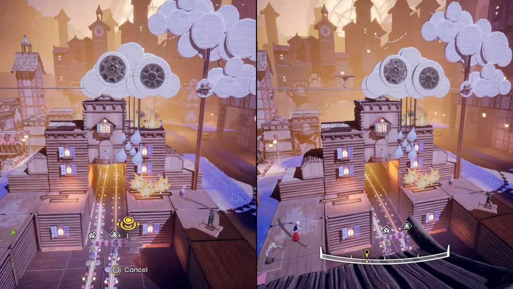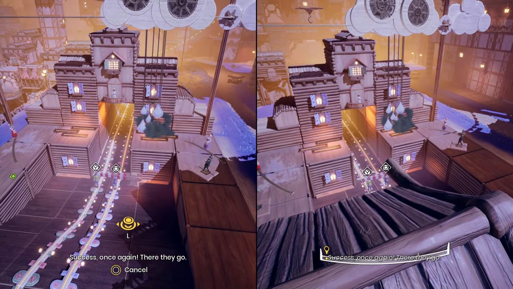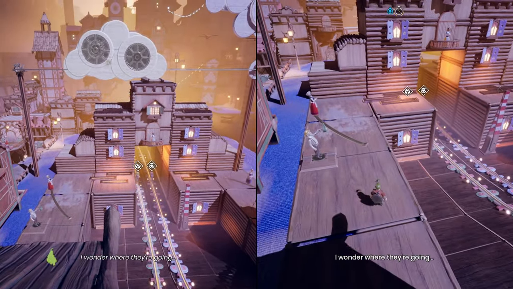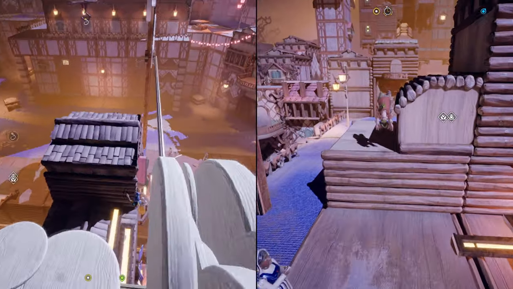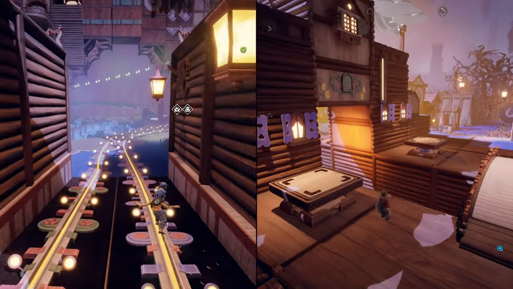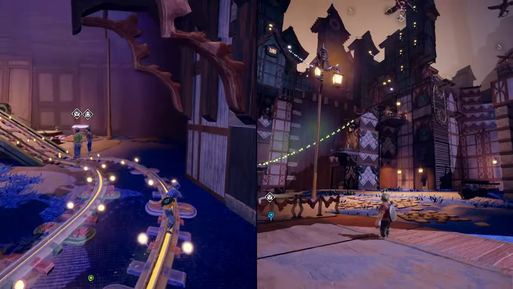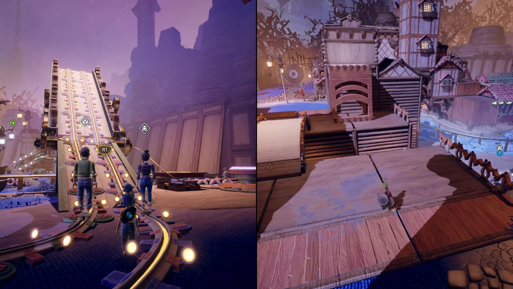Right, now move it over a bit. That's it. Success once again! Cheers, guys. I wonder where they're going. Off they pop, right? Now where are we going? I don't know why we can go up on these places. Are we missing a trick? Why can we swing all the way down there? I don't get it.